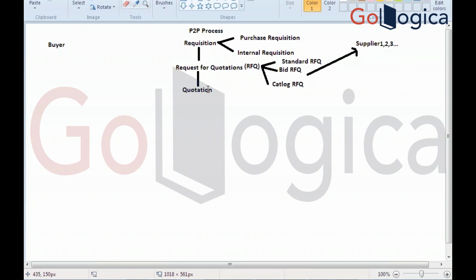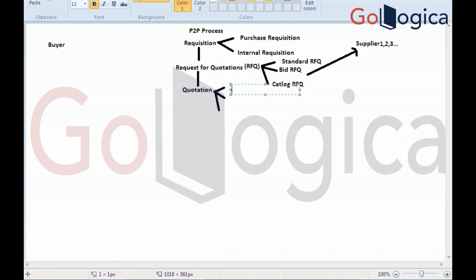How many types of quotations do we have again? We again have three types of quotations, same as the RFQ. Suppose you are sending a standard RFQ. What type of quotation will you receive? A standard quotation. Every kind of RFQ will have a separate quotation in the same format.